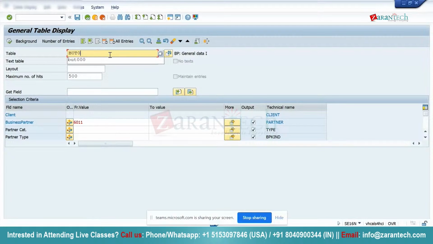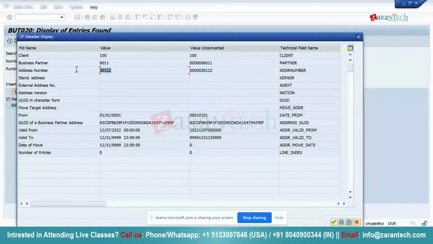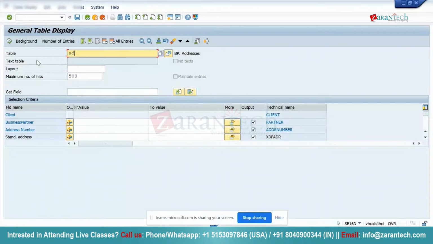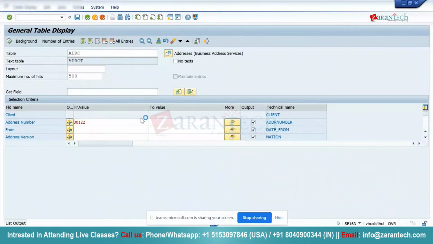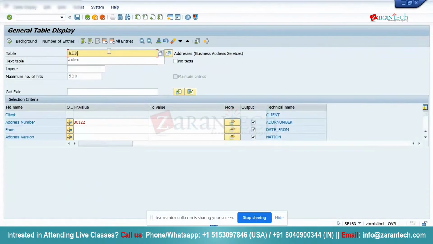BUT020 is BP address data. So any business partner address you give in BUT020, it comes with an ADRC number. So this, as usual, the ADRC number 30122, you pick and go to the table called ADRC. You go to ADRC, you give the address. So you get the address. And you want the telephone and all, it's ADR6, I guess.